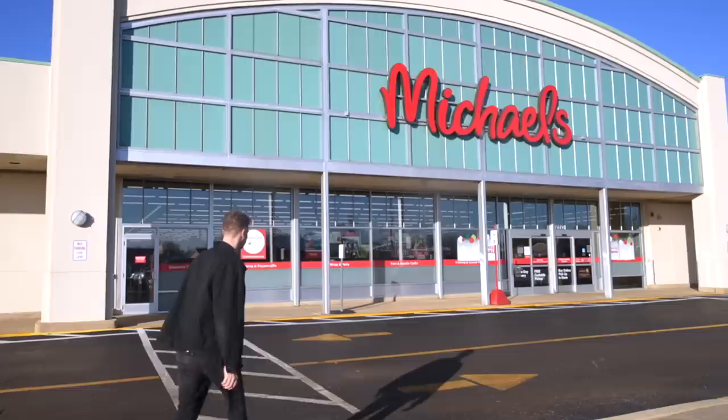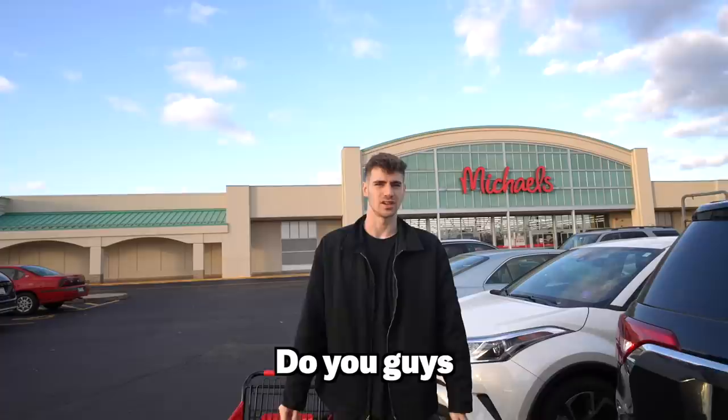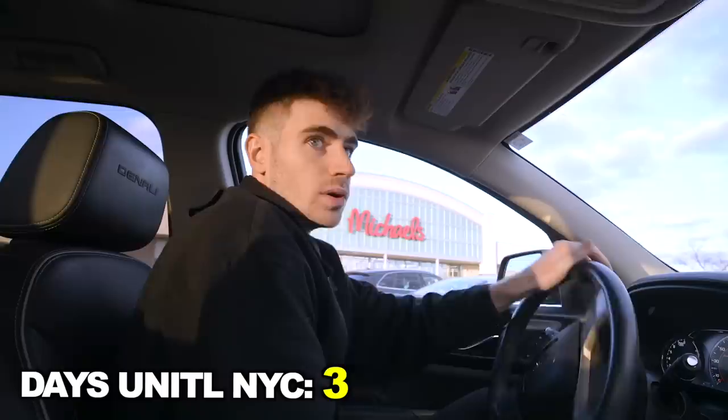I went to the store to get lots of materials I could manipulate to look like what I needed. I found some miniature tools, books, and other items that we can use so that we don't have to make everything by hand. We are running so late — we literally only have until this weekend. Now that we have all the supplies, we're ready to start working in the fish tank.